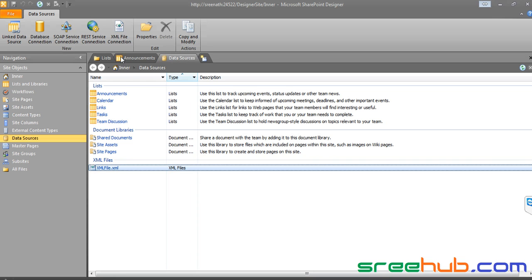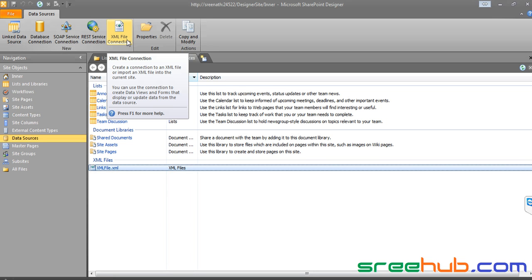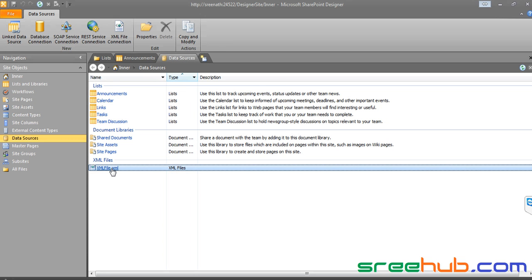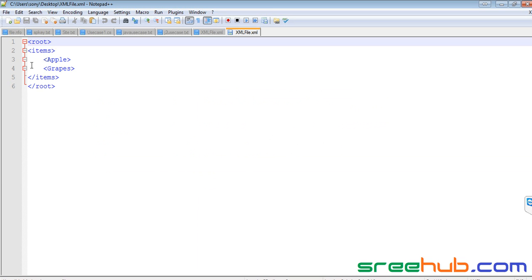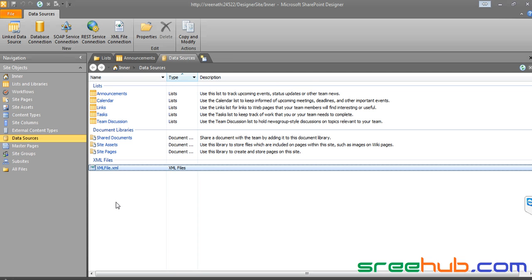So that is how we actually created something called an XML connection. Using this XML connection, you can see, we create a connection to an XML and import an XML to this, right? So that's how we actually get the data from XML. Now this XML can be used internally wherever you want. So you can access this file and read the XML for different actions you want, right? If you want to get items, you can do that from this XML file, right?